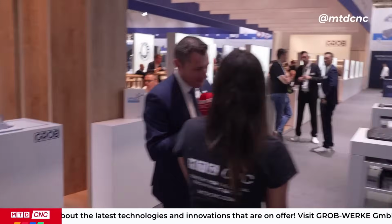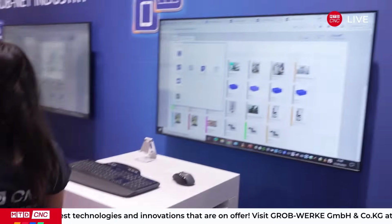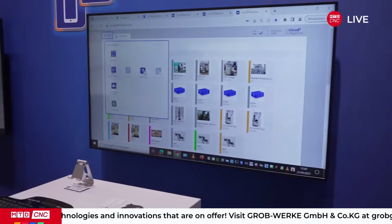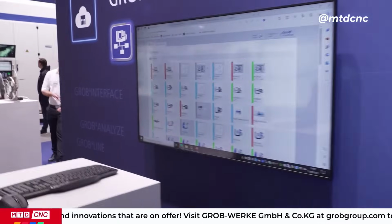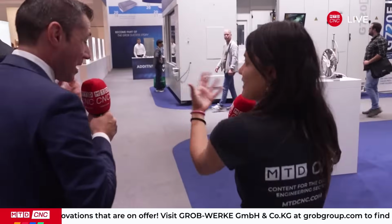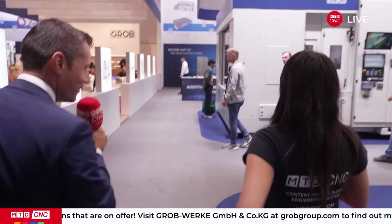Sure, we can transfer this to different mobile devices, so either a cell phone, a tablet, or even if you're sitting in the office, you can also have it on your screen. Yep, so if we're done in the office and we go home, we can still check on our machines and ask all these questions. You can sit on a couch in the evening and still check what the performance, for example, of all the machines is, where the logistics of the tools are. Exactly, you can check all of this out. That's great. It's great to have all this information in your hand at any moment. Absolutely, absolutely.